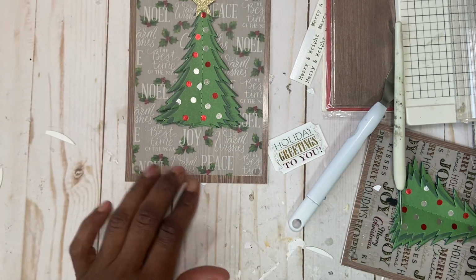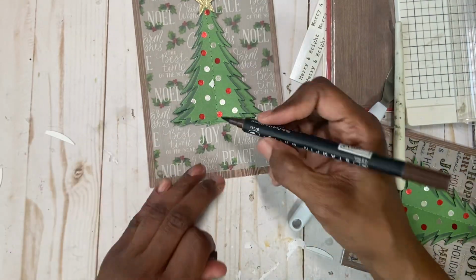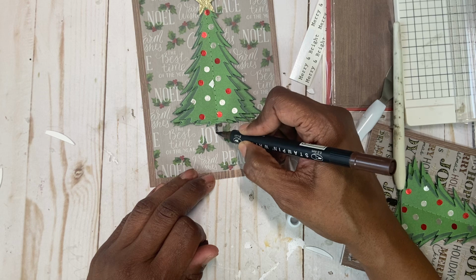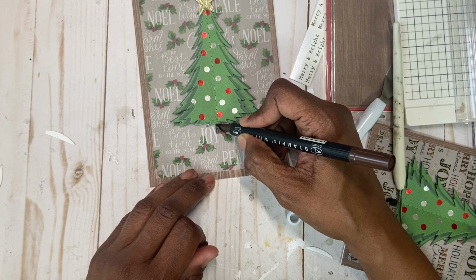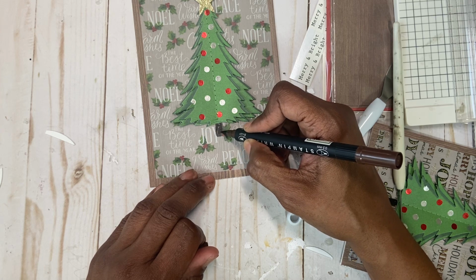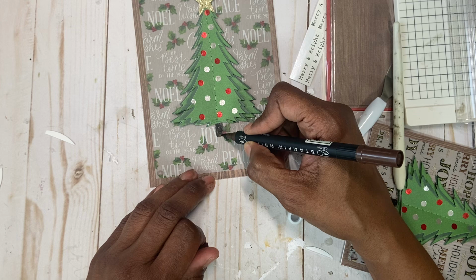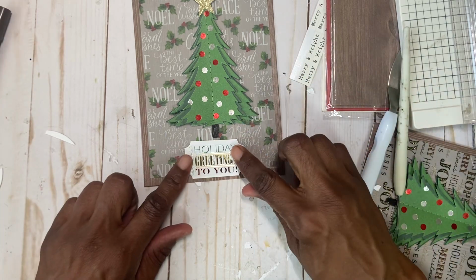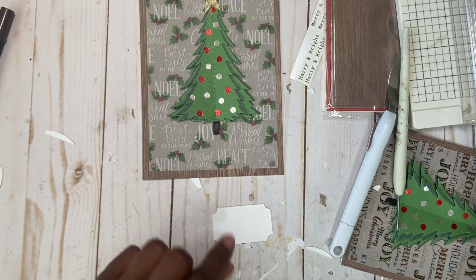Okay, so now I need to draw a stump. So I'm just taking this marker on the brush side that's a little thicker, and I'm just going to guesstimate on how wide it should be, how long it should be. I really want it to look like a tree stump. So I thought about looking for a piece of brown, and I thought, no, just go for it. There we go. And then when I add this on here, you can still see that there is a stump on that tree. So let's go ahead and get some tape.